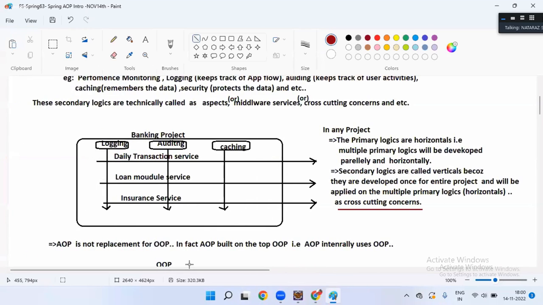Okay, now listen. You take a software company. Project 1 development, horizontal line. Project 2 development, horizontal line. Project 3 development, horizontal line. But you take the accounts department, HR department, financial services department, marketing department. Will they be there parallelly for every project? No. For all projects, only one unit will be there, but that unit will be used by all the projects, or not? Come on, try to visualize.